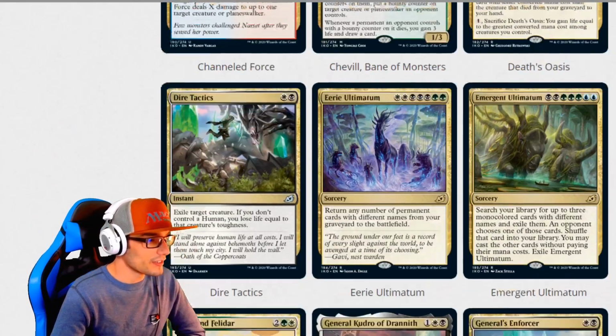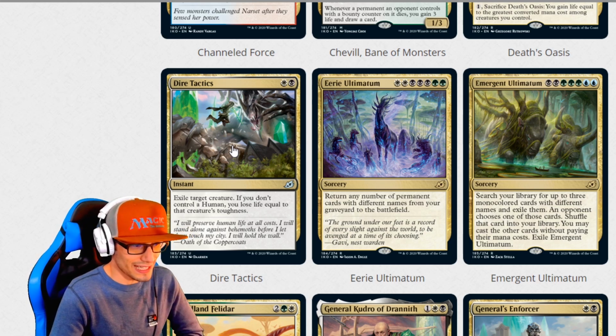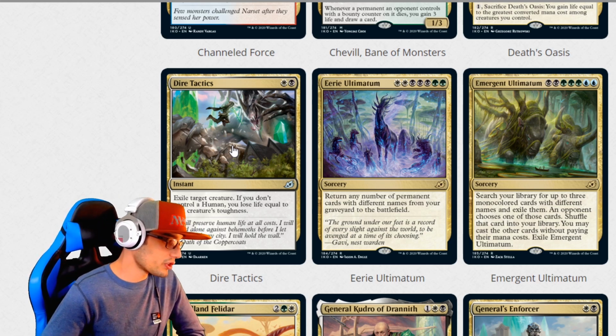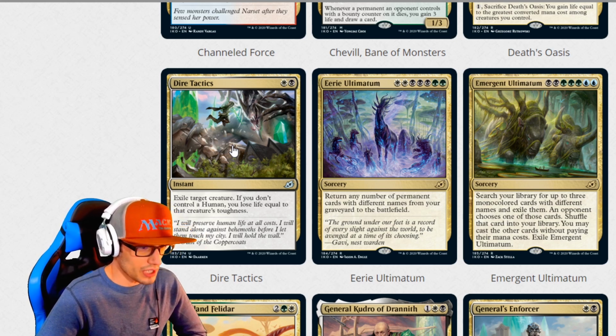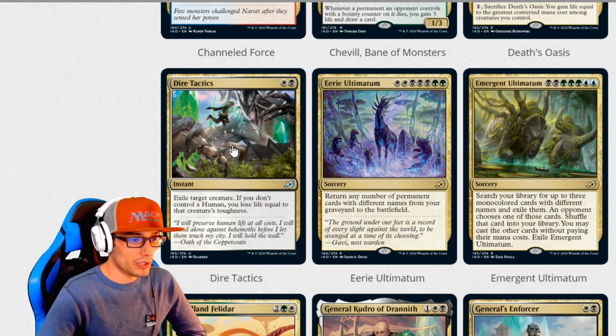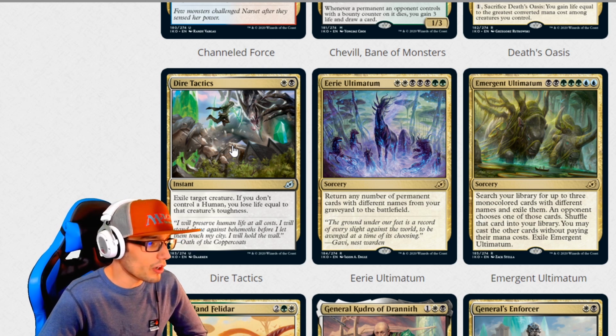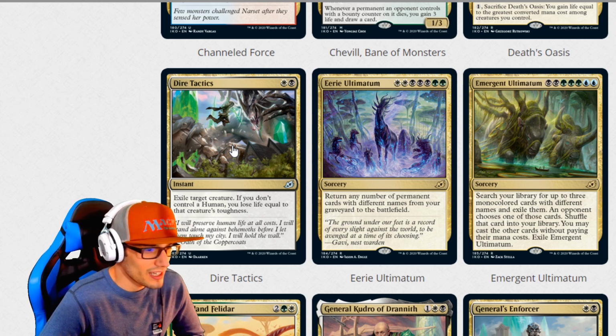Dire Tactics, another one of my favorite multicolored cards of the set, only costing 2, it's an instant. Exile target creature, if you don't control a human, you lose life equal to that creature's toughness. So exile creature for 2 at instant speed, if you have a human, you don't lose life. That's pretty good, right?